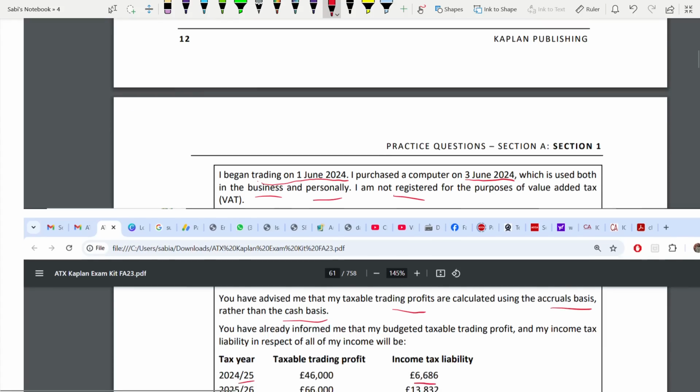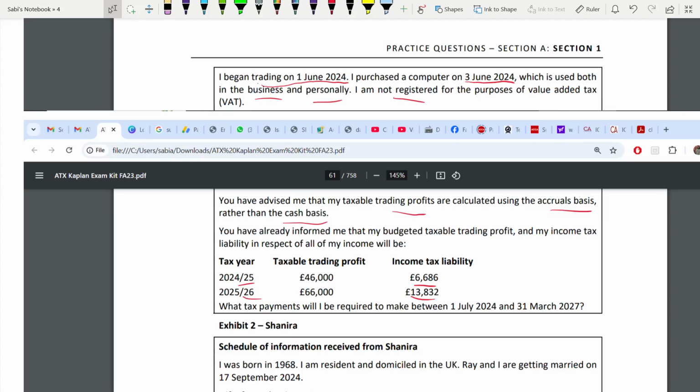Okay, so now because you're in your business, this will be payment on account, not tax deducted at source. You have to pay on account. Same with the class NICs, which NIC? Class 2 and class 4 NICs are paid at different dates. You have to know the dates. Okay, so now we'll quickly go to do that. Okay, remember they told you a memo, so you have to prepare a memo to get the communication skill marks.